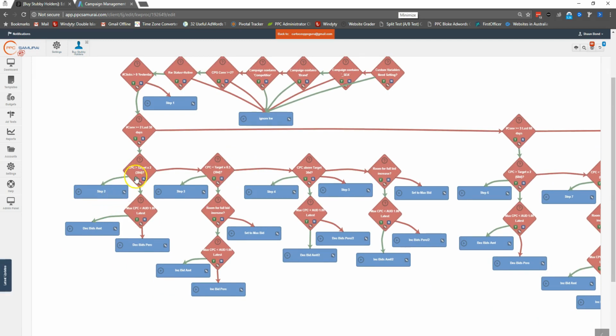Okay, so knowing that we're going to be decreasing by either 5 cents or 5%, we've got this question that helps us to determine whether we should be decreasing by an amount or by a percentage. And essentially this question is asking, is the current maximum CPC below $1? If the CPC is below $1, and you try to do a 1% change, for example, then your bids won't actually change because the change that you're trying to do is less than 1 cent.